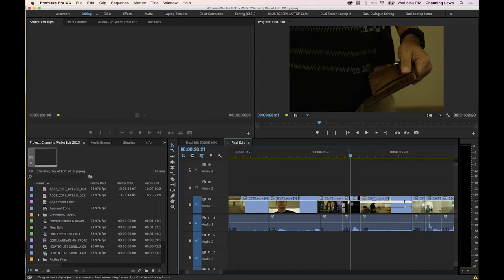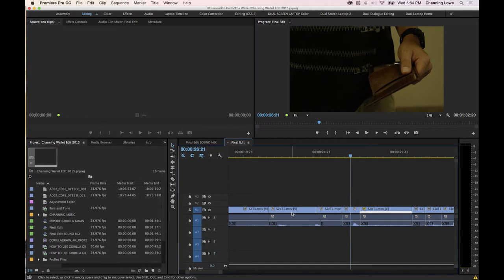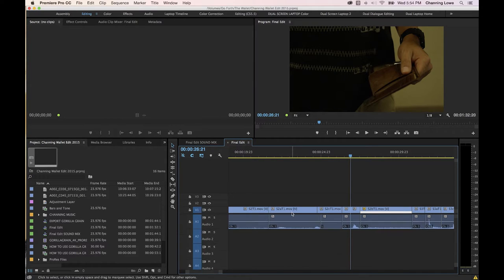Another way of increasing track height, if you don't want to bring your video track height up, but your audio, so you have a little bit more space, I'm going to hit Shift Minus. And now if I want to bring up the track height of audio only, that is going to be Option or Alt on a PC. Alt Plus will bring up the track height. And you can keep hitting Plus and it'll make it larger, and Minus will make it smaller.